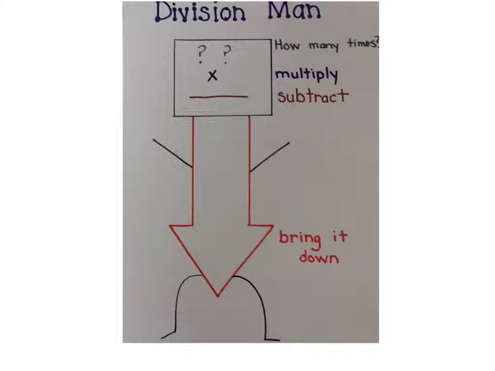We have one more problem that I want to solve together, and while we're solving that problem, I want you to think of Division Man. He is something that I want you to think of when you're solving these problems. Think of how many times. Multiply, subtract, bring it down. So he'll be hanging around our room as well for you to have more reminders. But as you're doing the next problem, watch for him to help us through our next problem.